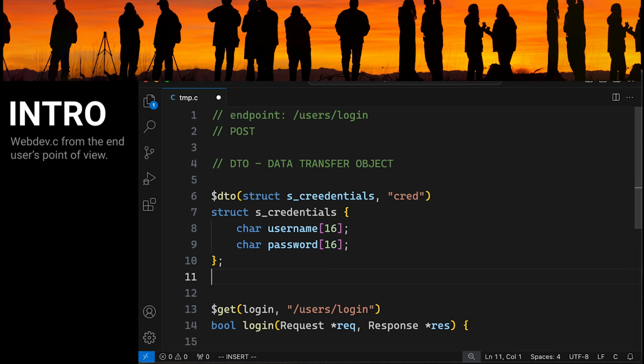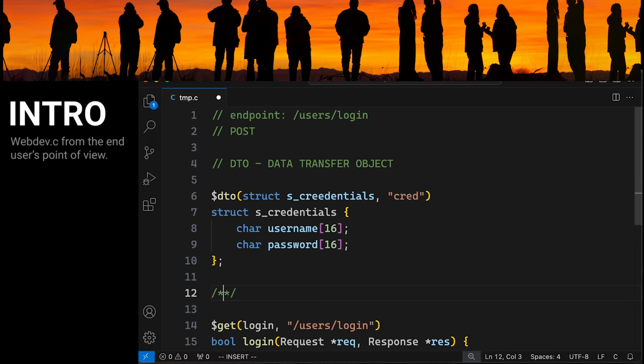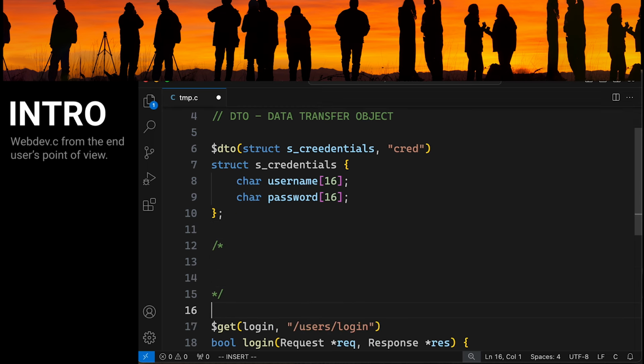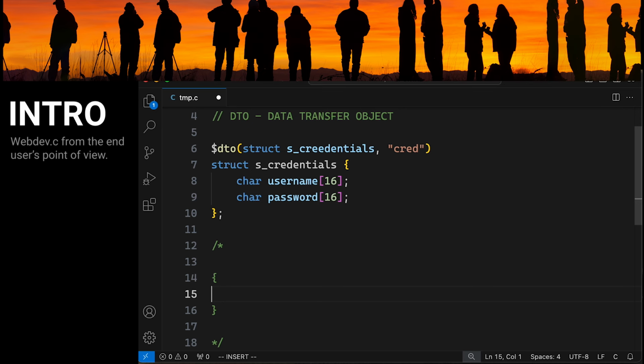And let's say the user will send, I will put this in a comment, the front end will send a JSON object. So the JSON will look something like this. Always begin with those, and then we will have username, and let's say Jonas, and then password orange.